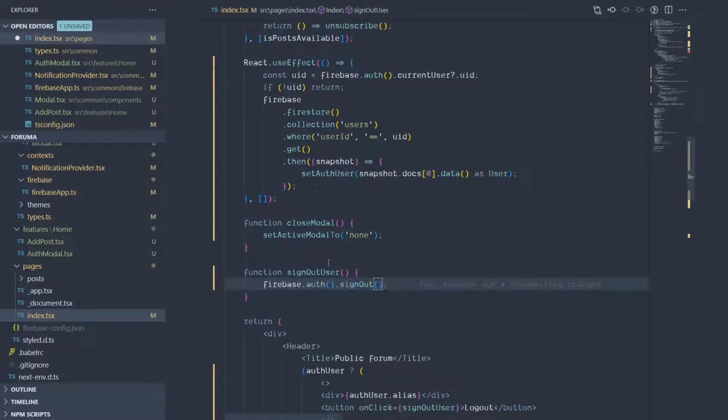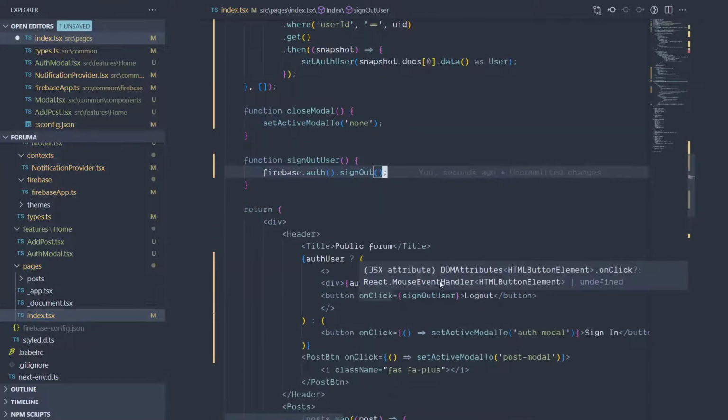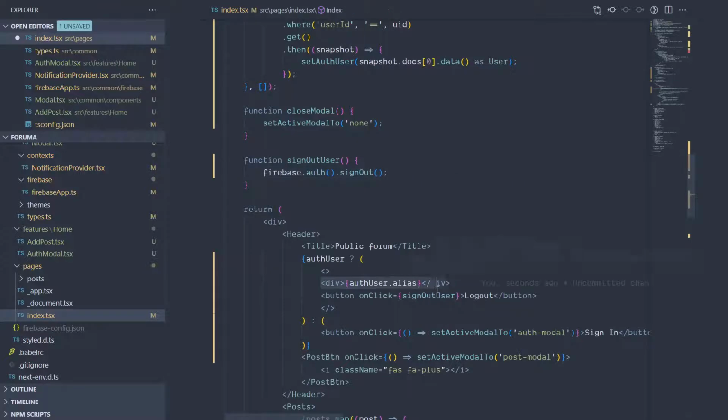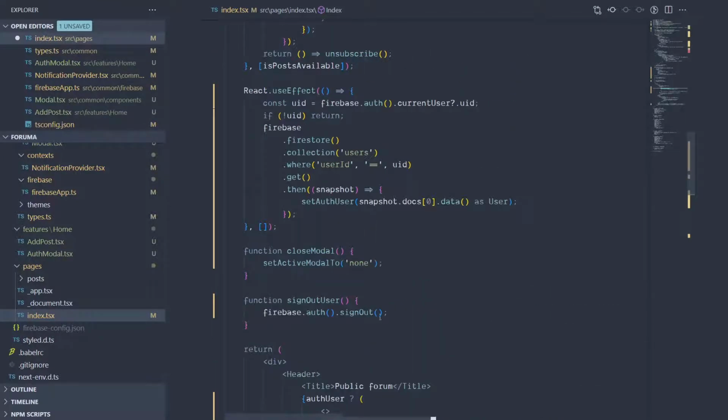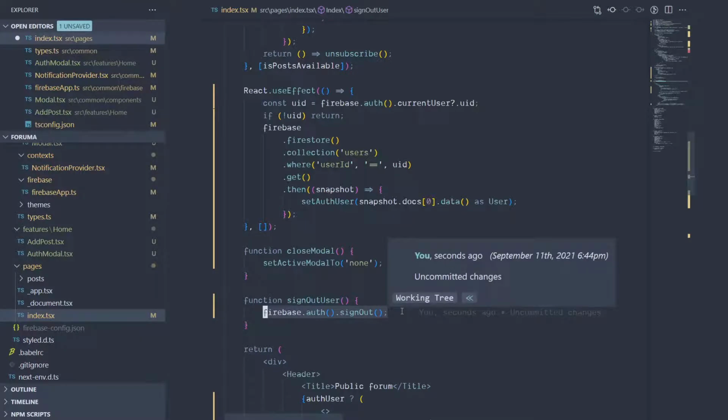When we sign out the user, you will still see the alias in the application. The reason for that is we are not listening for any changes to the user's auth state. So if the user has logged out or logged in, we don't know. That's why it will still show that the user is logged in.